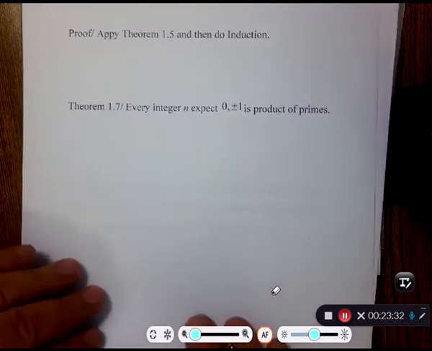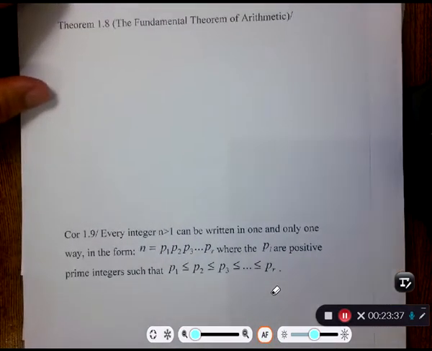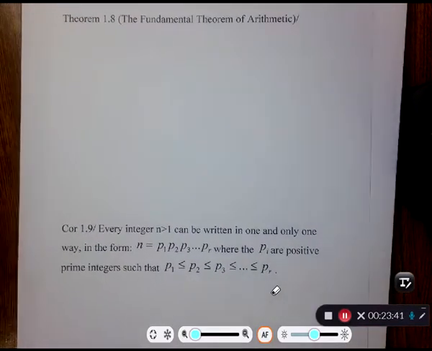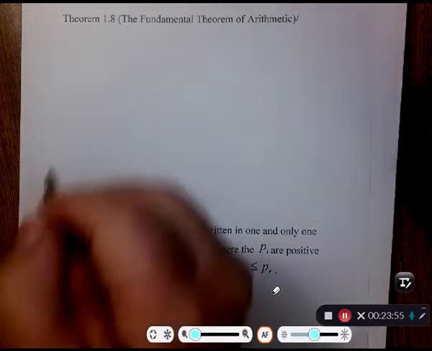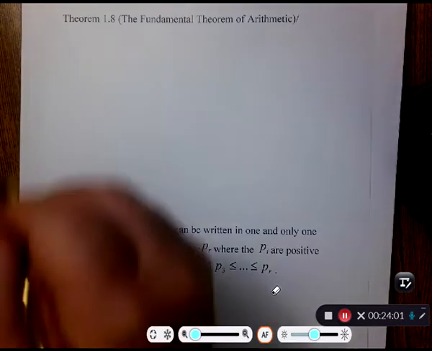So with that, we have what we call Theorem 1.8, and you know you're in trouble when they start calling the words fundamental theorem. So we have the fundamental theorem of arithmetic. I didn't type this one up for you guys; I thought I would actually write this one up for you. But it pretty much says this. Every integer n except 0, 1 is a product of primes. Connects back to the last theorem. Okay?